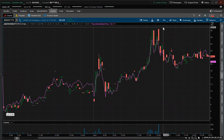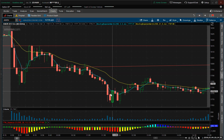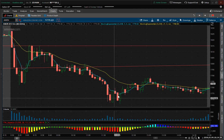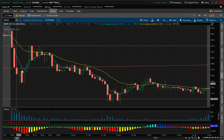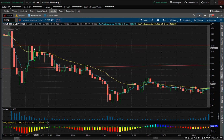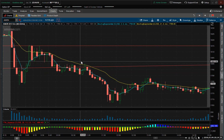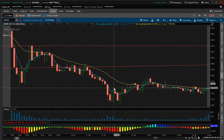It really rallied, and just had a little bit of a different personality on the puts than the calls. So we come back in here, we see how the calls really moved very closely to this, and then just lost a bunch of premium here. And the bears, you can see, wow, they not only pushed it lower for 15 minutes, as it got bought up, it started getting sold off. And let's see, here's 20 minutes of selling, 25 minutes of selling. There's still some green here. There's still some opportunities for people to buy.